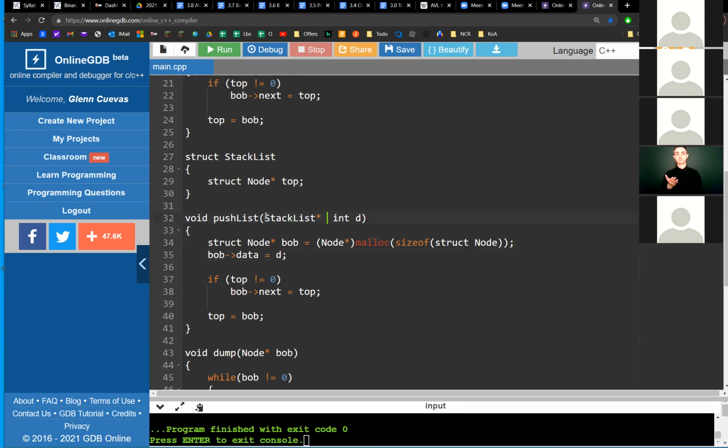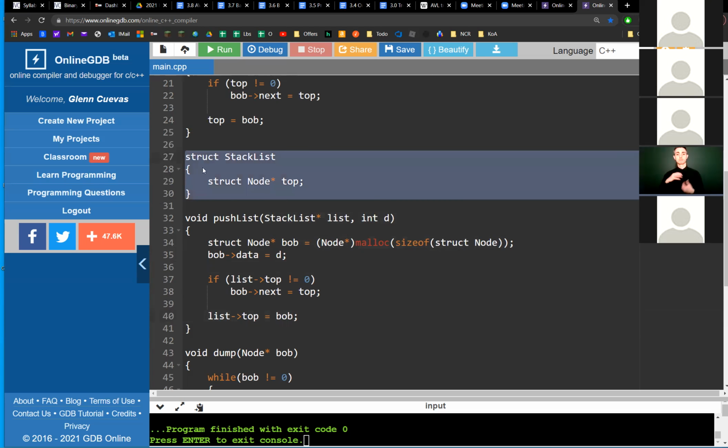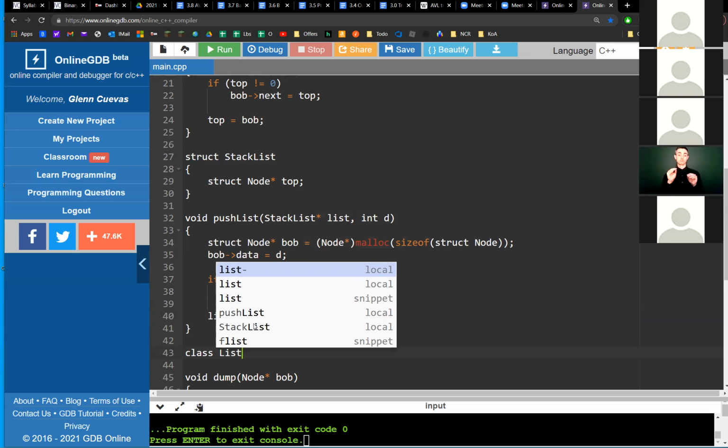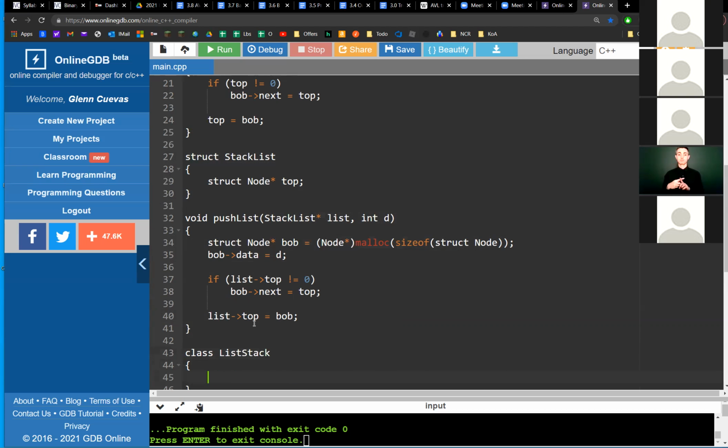And we take the list that we want to add to, so we're giving it context. So some of you are already doing this style. We just have some separation. We have something representing the list, so we have some encapsulation here. We might still be using struct. All right, so to move this over to C++, move this stack.